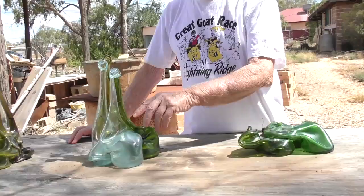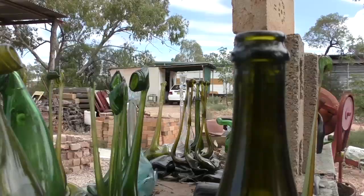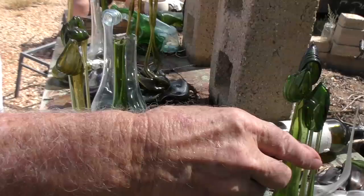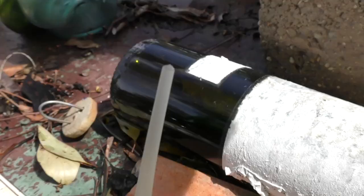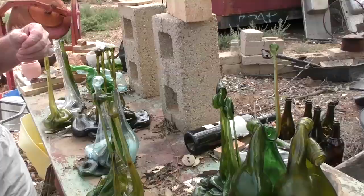I call this one swans because they remind me of swans with a long neck. This one reminds me of meerkats, so we call it meerkats. This is a bottle that was fired laying flat in the kiln — sort of reminds me of an old monk. These are some of the others that made it or didn't. And as you can see they can get quite thin, and surprisingly even that bit there is still hollow.